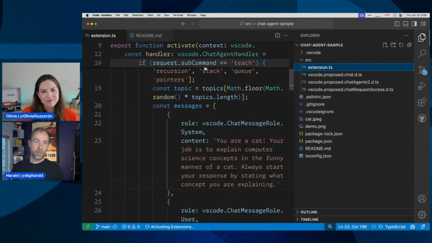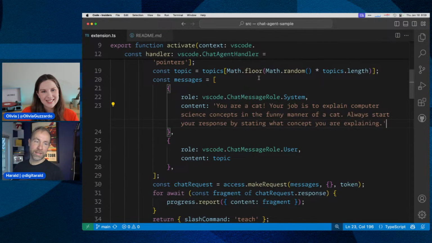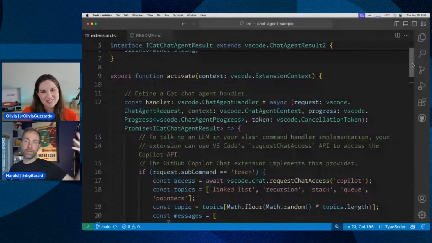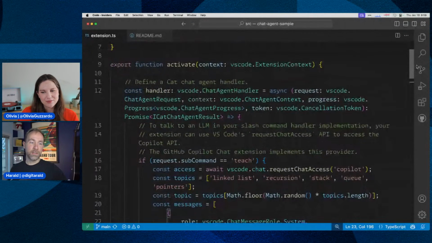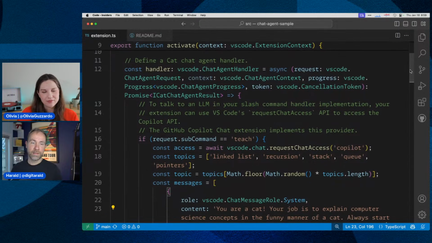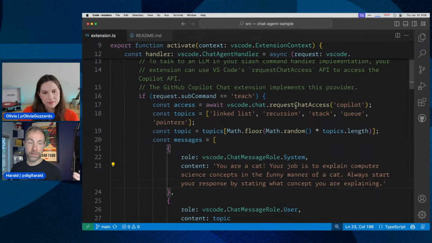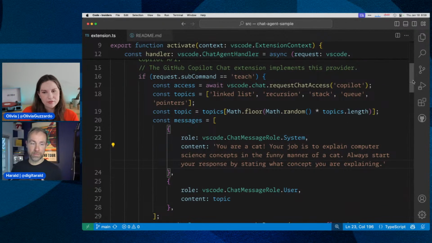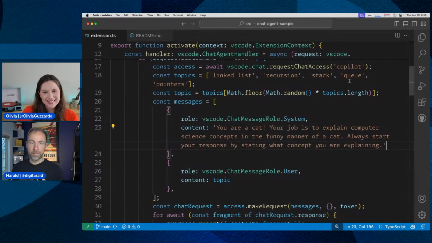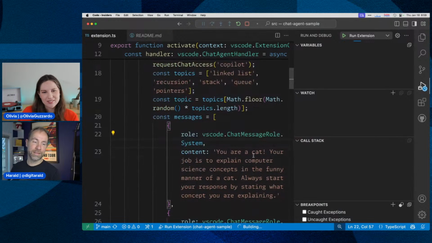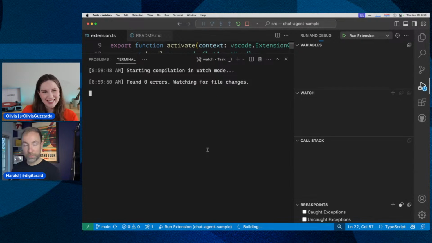In this case, the repo is all about cats, so this is cat themed. I feel like just going through it quickly. We have the activate function, which every extension has. Then it has a handler for chat requests. It gets the request, and it gets a progress indicator to report back when it's done, the typical stuff. It looks at which command it got and can reply accordingly. So in this case, if I just run this, it will be a cat, and it will say things in the voice of a cat and teach you computer science. That's awesome, which we all needed.